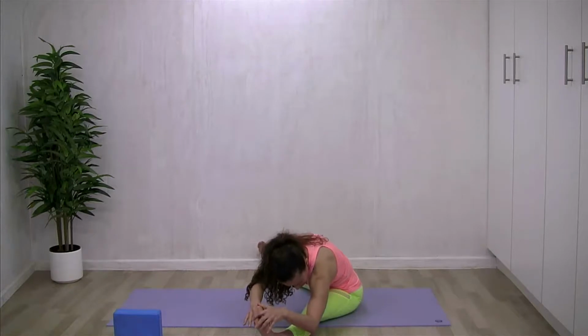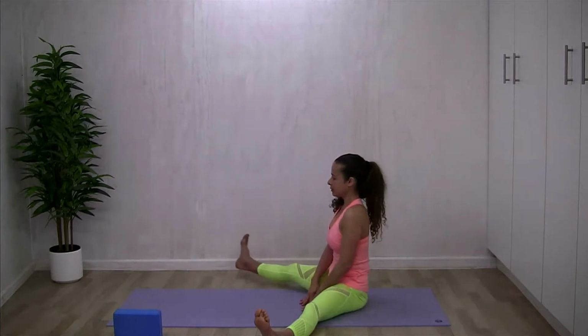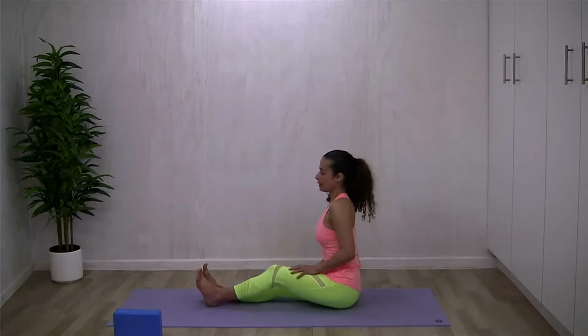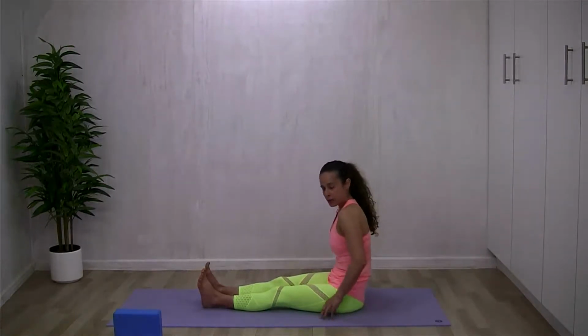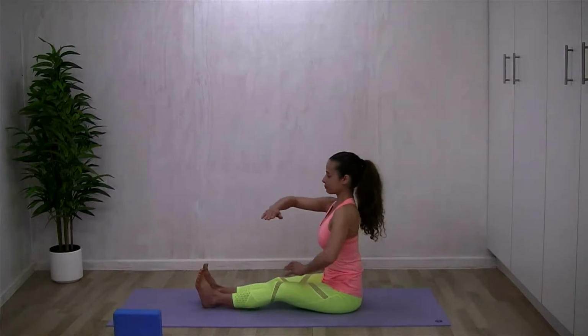Just making your whole torso nice and heavy towards that knee. Then ease your way gently back up along the center line. Bring the feet in. Maybe give them a little shake out as you come into a high seated staff pose. Find your high seat. Make sure that you're not hanging off your tailbone, so move the bum flesh out the way. Make sure that you're sitting up nice and tall.